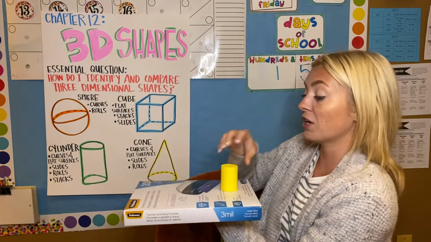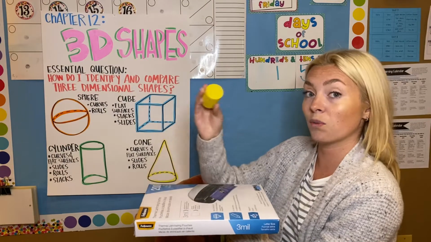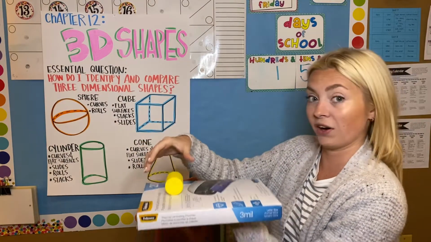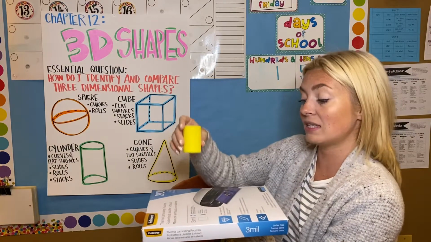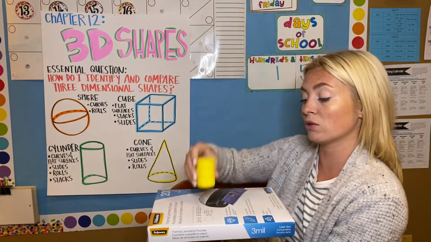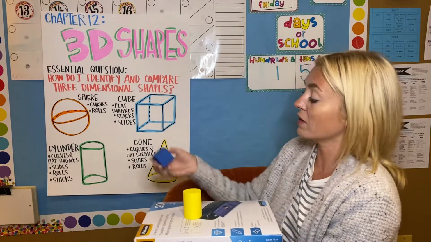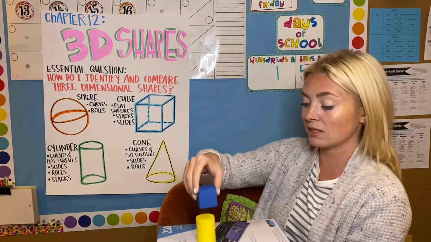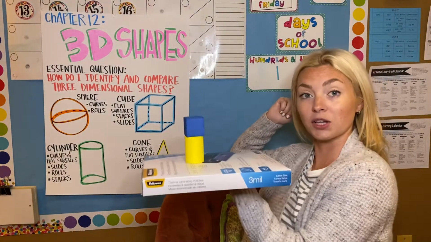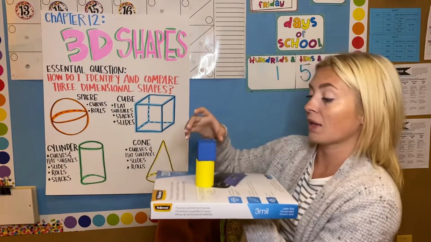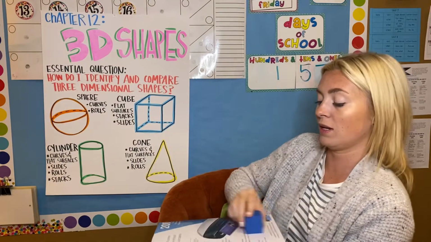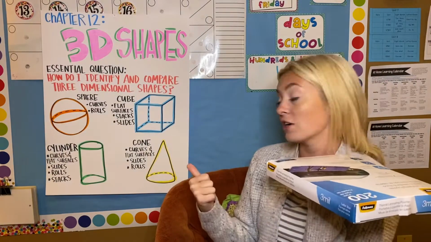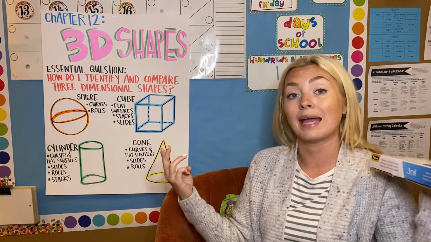Okay, so your cylinder can slide on one flat surface, right? It can roll on that curve, all right? And then it can be stacked, which means you could stack a bunch of cylinders on top of each other. But just for reference, I'm going to show you a cube. Remember yesterday we said a cube stacks and slides. So look, cylinder and cube can stack together. All right, and then again, cube can slide as well. So a cylinder has curves and flat surfaces. It can slide, roll, and stack.